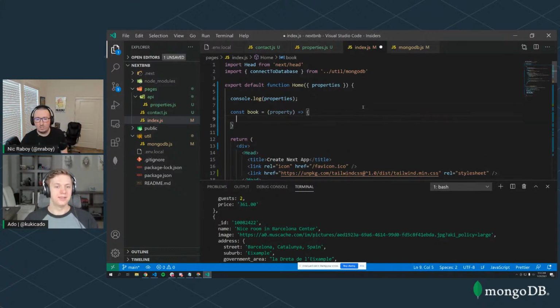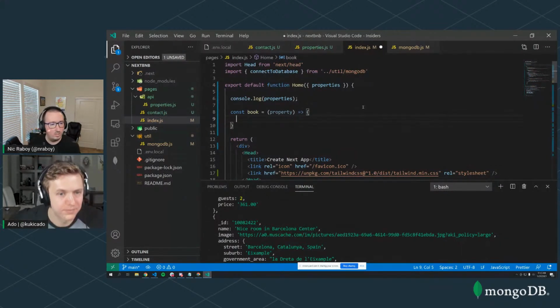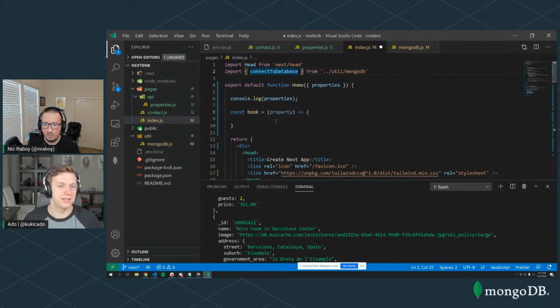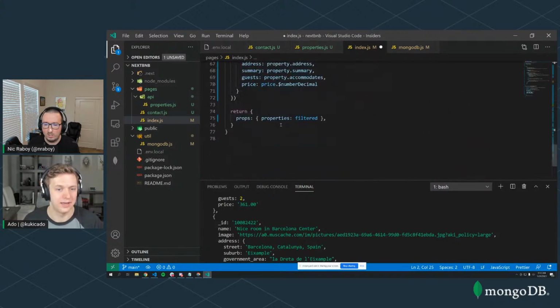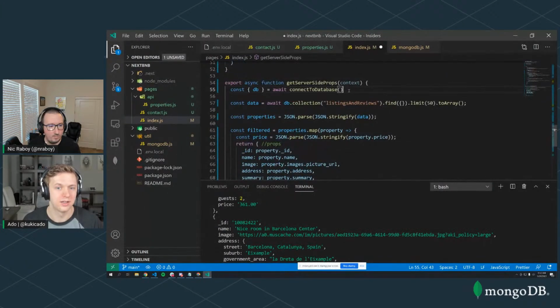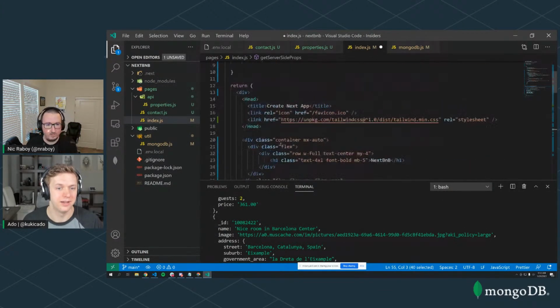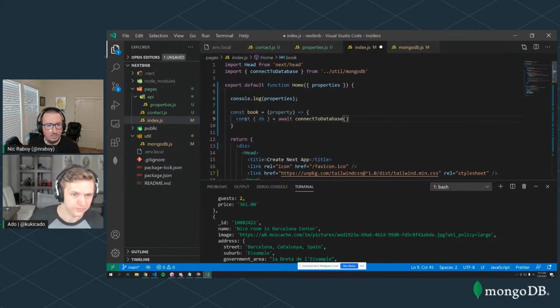And this is where things get a little interesting or a little complicated, because we do have this connect to database method. And I could see how you might think, why don't I just do the same thing here, get my database and connect to it and execute the insert operation there.